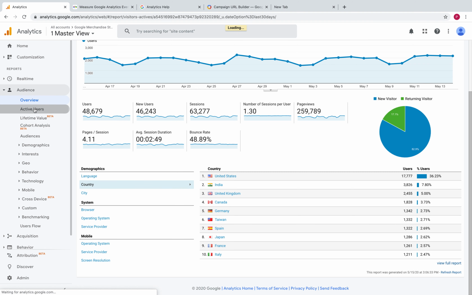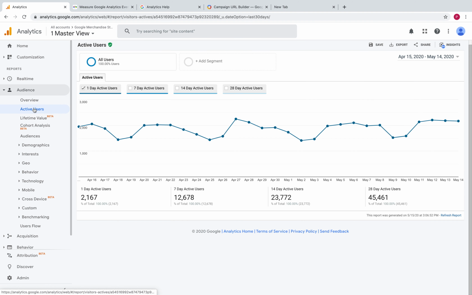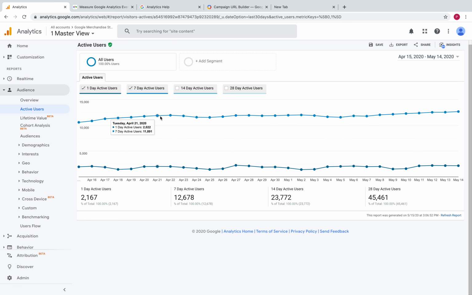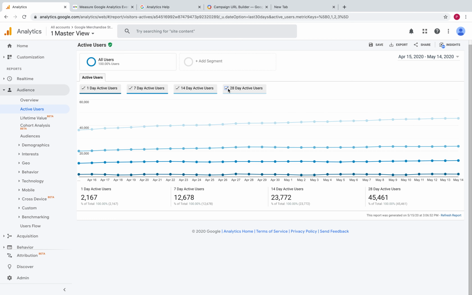So let's go into the active users report. And here, you can see how many users are active on the first day, how many of them return 7 days later, 14 days, and 28 days. This is a report that is super common to use and super important in the app world. In the website world, it appeared only more recently. But you get an easy understanding of how many people are actually returning to your website across multiple days, and you know, between quotes, are let's say loyal to your website.